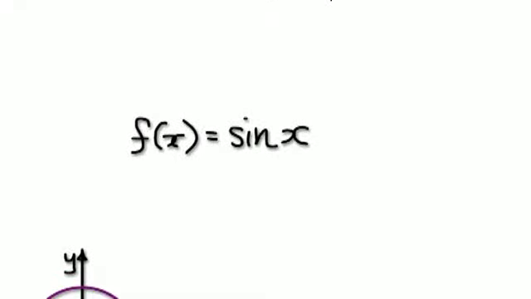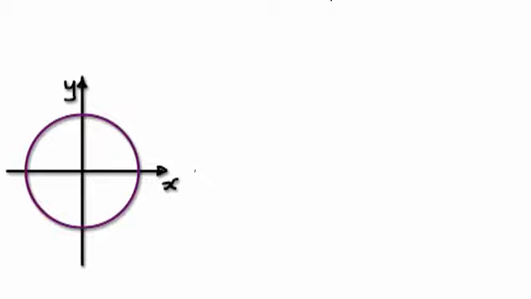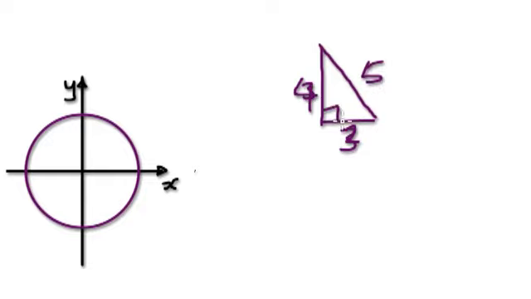In this video, we're going to talk about the function f of x equals sine of x. Now, take something to be true in real life. So, for example, a circle of radius 1. So from here to here, it has a radius of 1. And what I mean by true in real life, well, if you look at a triangle, say 3, 4, 5, this is a right angle triangle and it's true in real life.